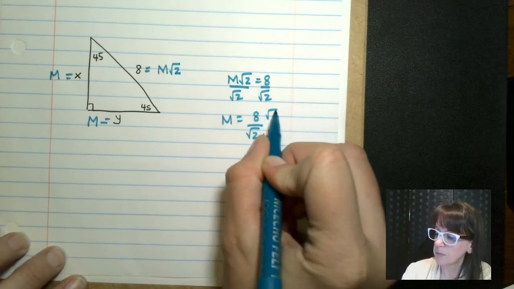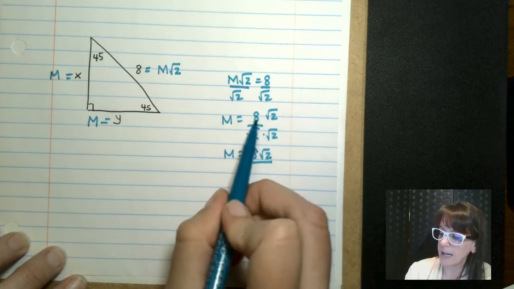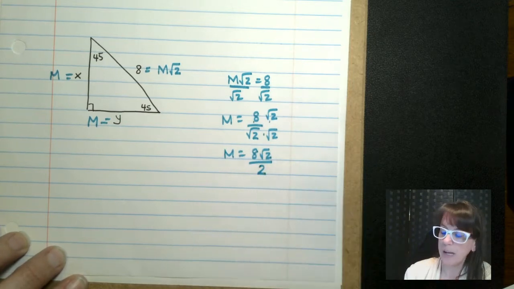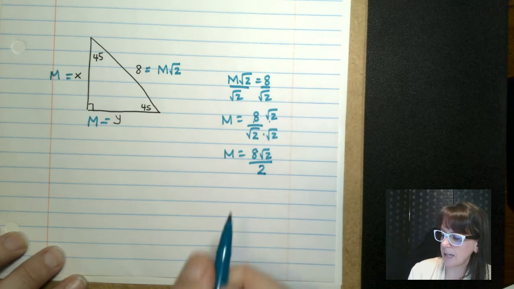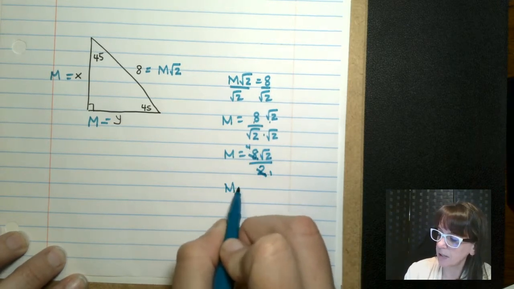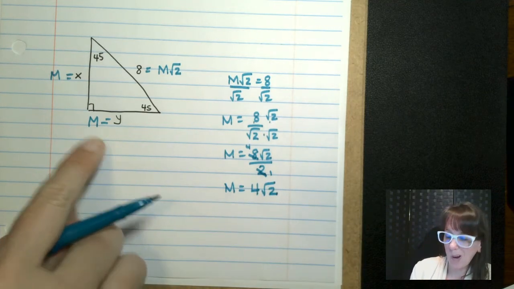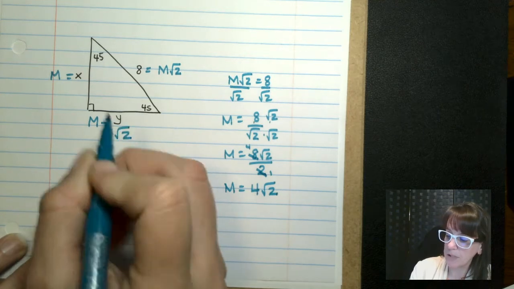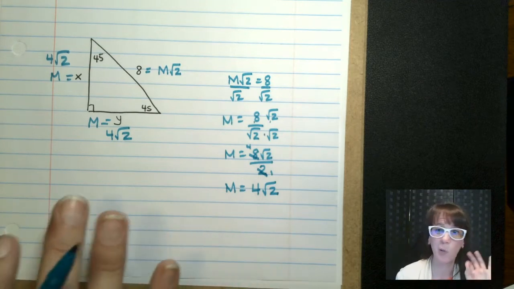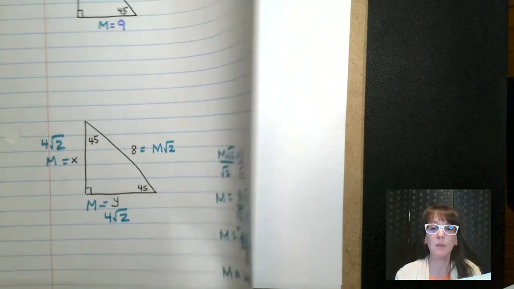Multiply by root 2, multiply by root 2. m equals 8 root 2 over, because 8 times root 2 is just 8 root 2. Now root 2 times root 2 is root 4, which is just 2. And you think you're done here, but remember you can cancel out. Divide by 2, I get 1. Divide by 2, I get 4. So my final answer, m equals 4 root 2. So that means my y equals 4 root 2. So these sides over here are going to be 4 root 2. So that's a quick and dirty refresh on reference triangles and some of the more complicated versions of it.